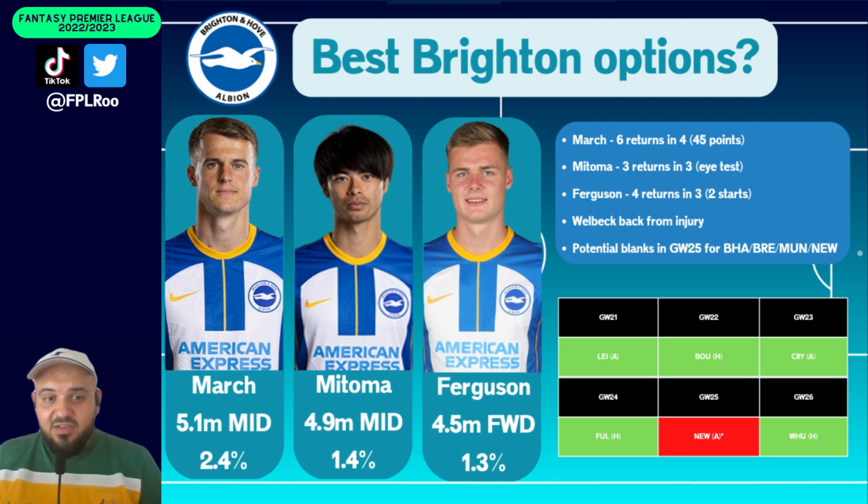Also, you've got Mitoma, only 3 and 3, but he does look really, really good when you're watching him play. The tricky winger is actually down as a midfielder, 4.9 million and only 1.4% owned. If you're looking to upgrade Andreas, you've got Mitoma there as an option for only 0.3, 0.4 million more, depending on when you bought Andreas in. And yeah, great fixtures. You probably want to start him a lot of the time. And March, yeah, is just that little bit cheaper.